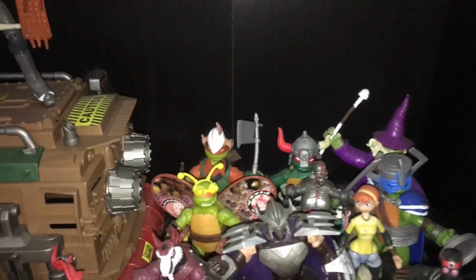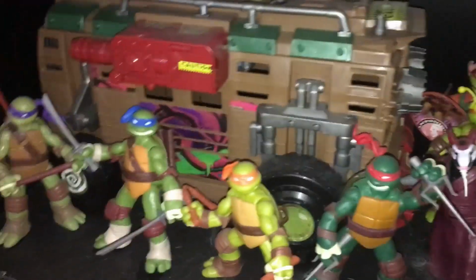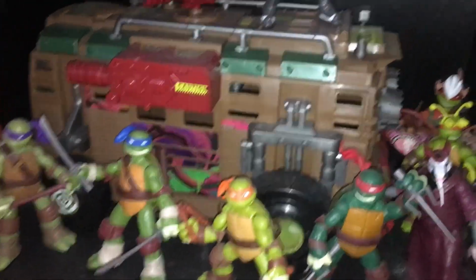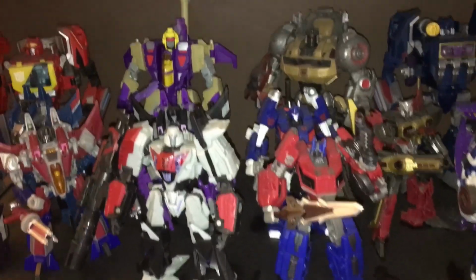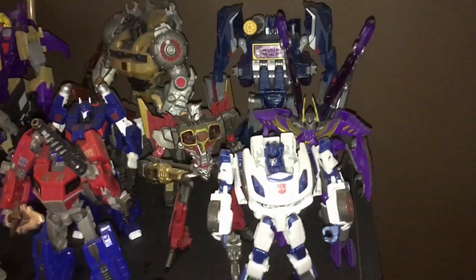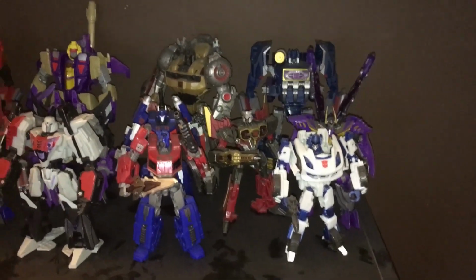Transformers Prime stuff. Down below here, I do have some Teenage Mutant Ninja Turtles from that series. So I have the cosplay one, and then just the main classic characters, because I did love that animated show as well. Coming to here, here's my War for Cybertron, Fall of Cybertron figures. Again, I reviewed some of these, I haven't others. Pardon the dust. All of this stuff is gonna go back in their packaging, so I have boxes everywhere. I'm gonna pack up the collection and move it on over.